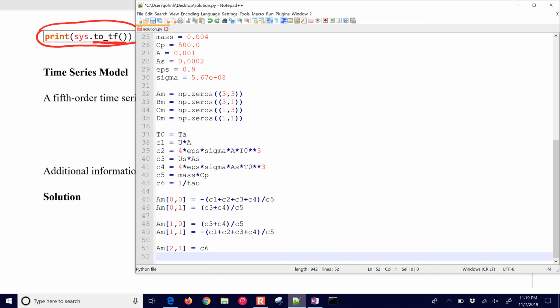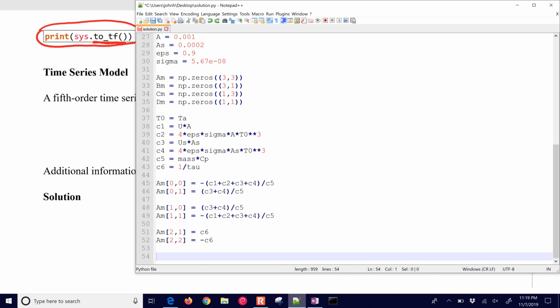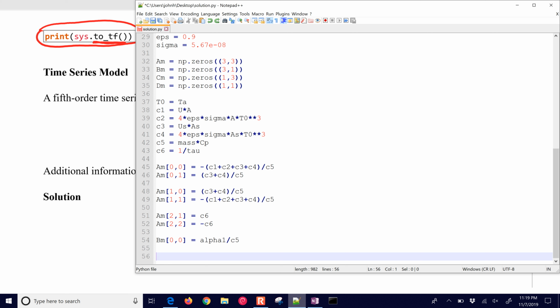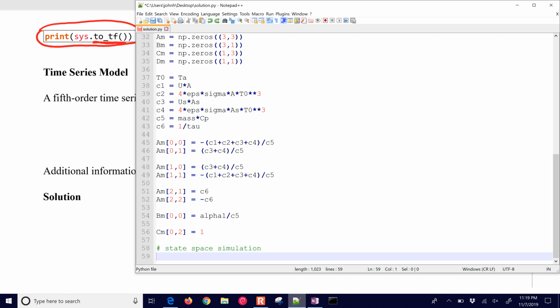Again, Python is 0 based on the matrices or vectors, so you have to start with 0,0 instead of A, 1,1. Alright, there's my state space model with all of the non-zero coefficients filled in.